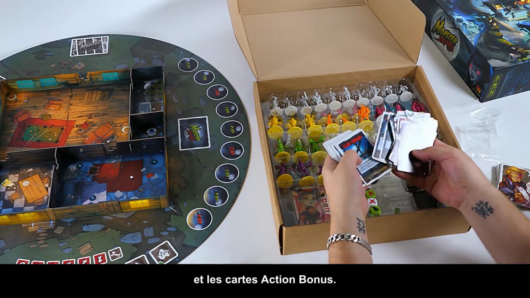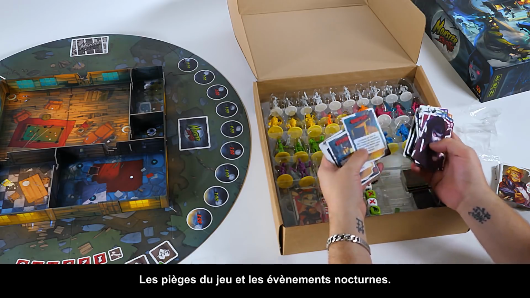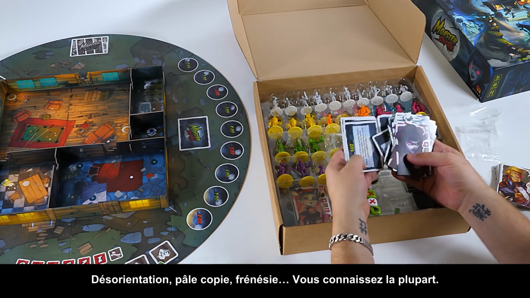You get all the bonus action cards as well. Some of them have actually been suggested by backers. Thanks again for this. The traps of the game, and also the night events. Fusion, Copycat, Frenzy, you know most of them.